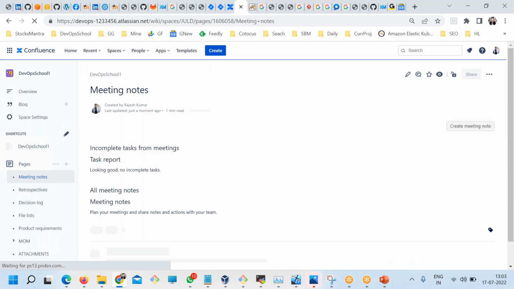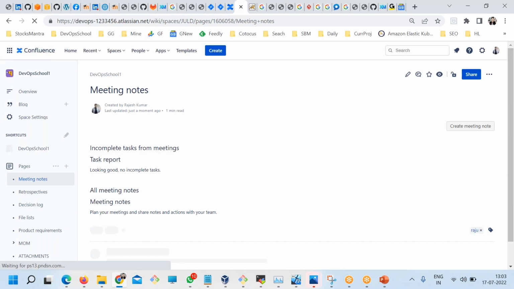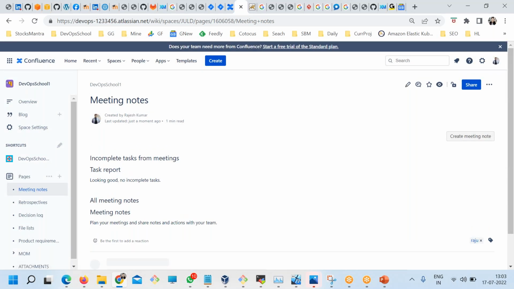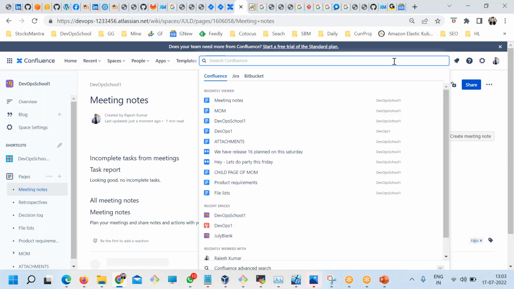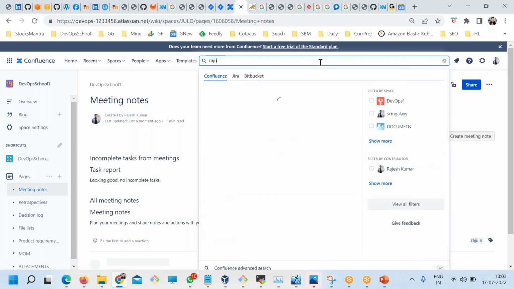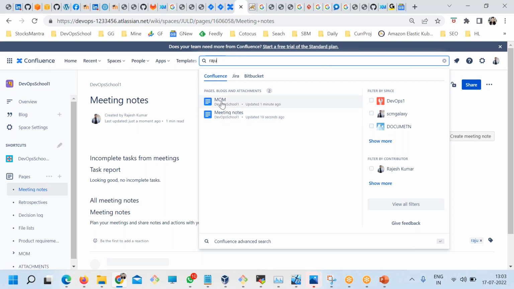Okay, so now I added it. Now what you have to do is search, and you can search by many things. You can search by Raju, and see, do you see that only two contents have come?